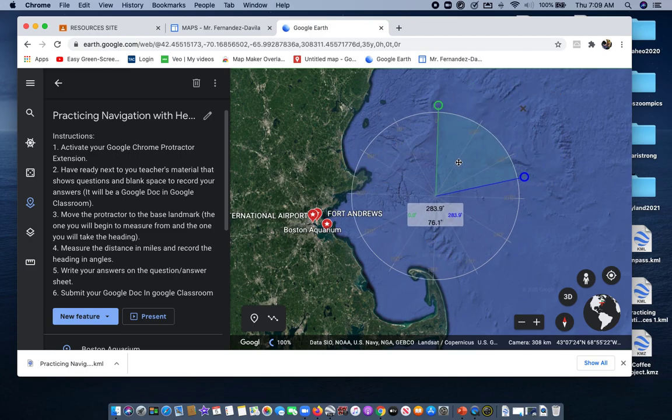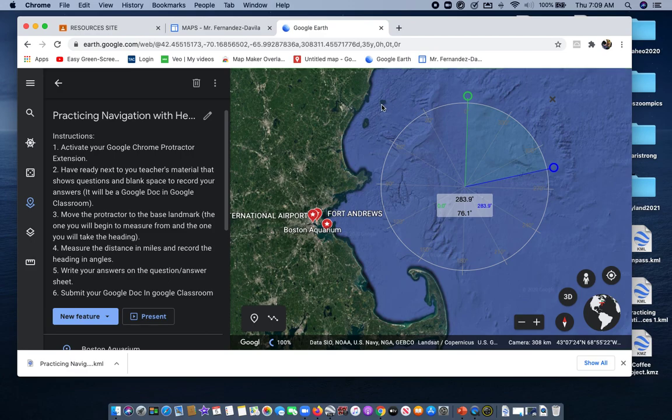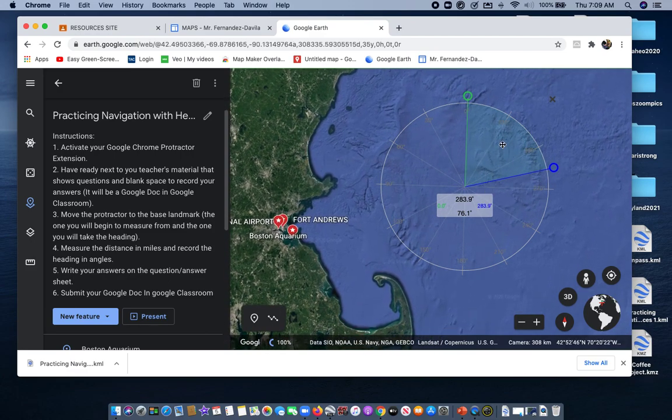Okay, if the protractor is here, the only thing that I have to do is put the 0 here. This green one, I'm going to leave at 0 over there. And this one is the one that is going to help me measure the angles. So if I put it here, for example, the angle is 57.8. If I put it there, the angle will be, of course, 90. If I put it here, the angle will be 180.